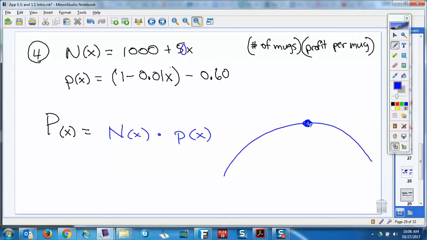Okay? Now, you could just graph and find it. And what was it? X was 10, I think. X was 10, which means what? 90 cents we're going to sell them for. So if we sell them for 90 cents, that's going to be our best scenario, right? If we sell fewer than that, we're not selling enough to maximize our profit. If we reduce the price too much, then our profit goes down. So that's kind of the sweet spot right there, okay? One of the big applications of calculus is finding that spot right there.